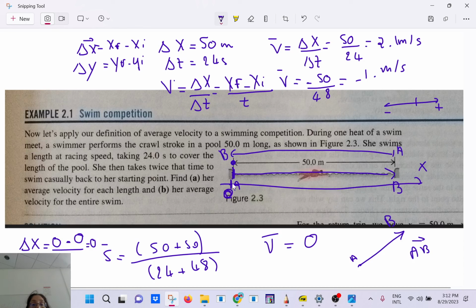So you go back to the same place. If you go back to the same place, your displacement is zero. Say I go to the library, I come back here, the same place, my displacement is zero. It's just by definition. So, one way here, and the other way to the left. And the total thing is zero.